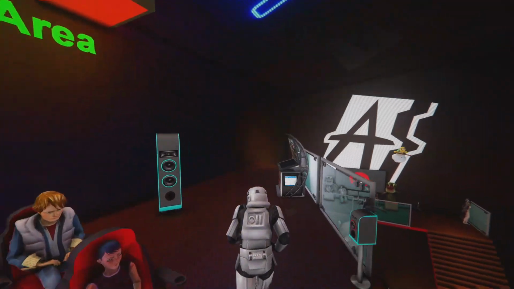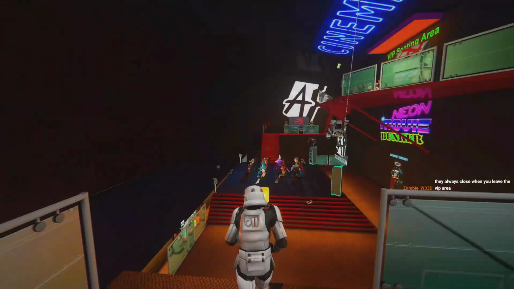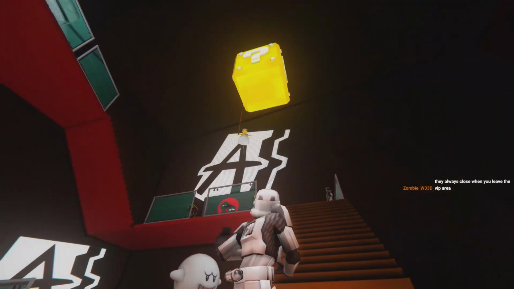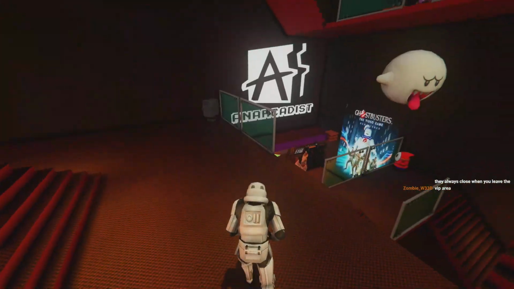All right, and here's one more wing over here. More people chilling, watching the theater. And I love the Mario coin here. The first thing I did when I saw it was to go over here and jump on it. Ding, ding. I did the sound effects with my mouth too. Ding, ding.